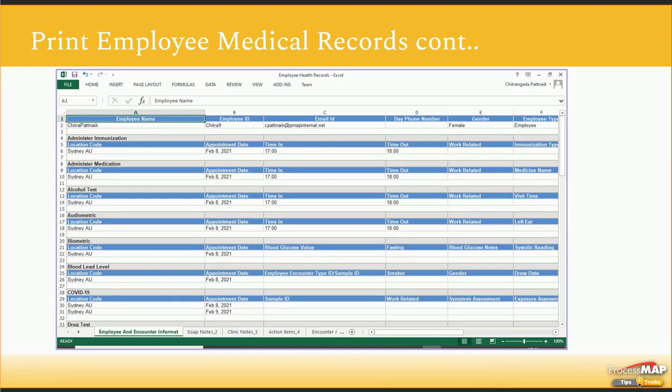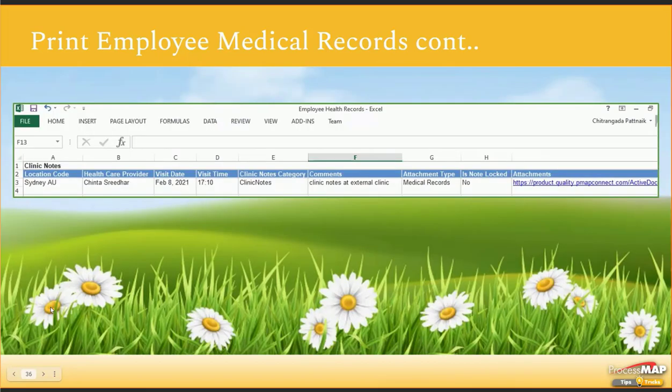By simply looking, you see that the encounters are grouped by date. This allows for easy filtering. So you can just filter up a particular date and get the encounters for that date. And then you can also toggle back and forth between the sheets to gather different data. Next slide.